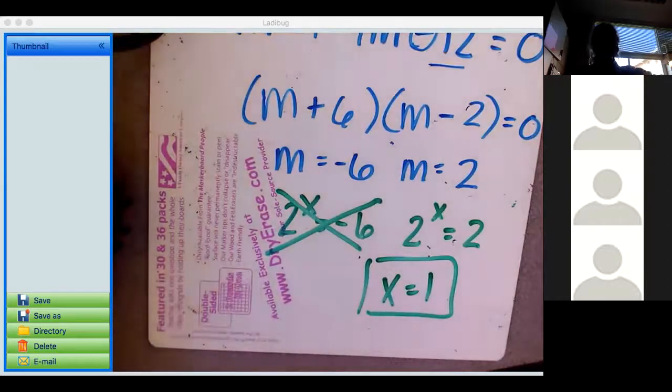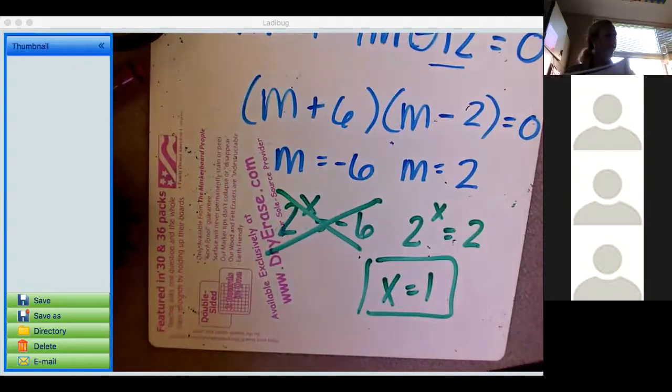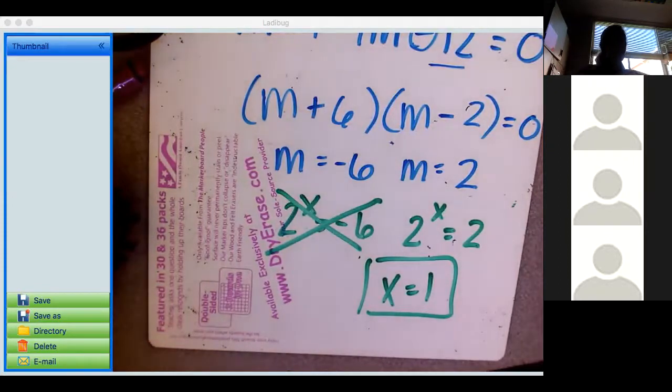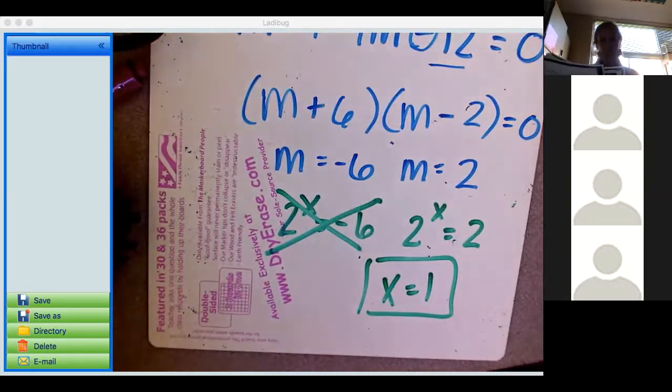Fantastic. People online, do not leave. Let me tell you which problems you're doing for homework, because some of y'all never listen to that and you do the whole thing. So unless you want to do 18 problems for homework, I would listen. All of y'all were like, oh yes, I will listen. I don't want to do 18 problems. I gotta look at mine real quick and see which ones I definitely want you to do. Ooh, that's a good one. Yep. Okay. Everybody ready? Yes?